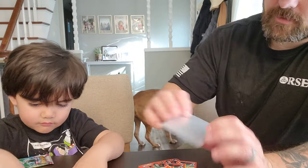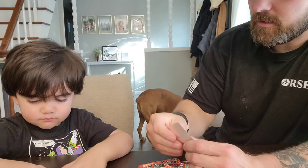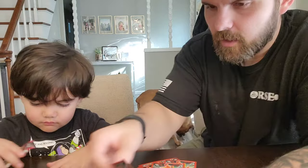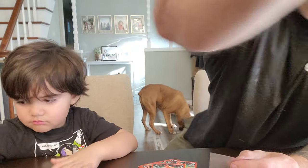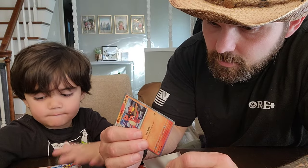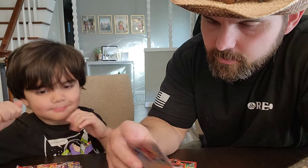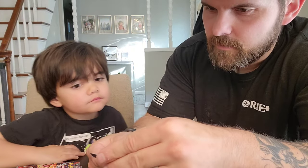These are really nice sleeves. Got that Charizard in there. These are good looking. Wow. I wonder if they have that same fog to them that you get with the Pokemon sets. If you don't know what I'm talking about, they release sleeves, but I think these are about. Oh, yeah, these have that. Why do these have that weird fog to them?